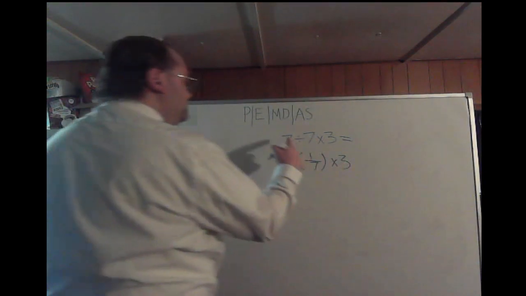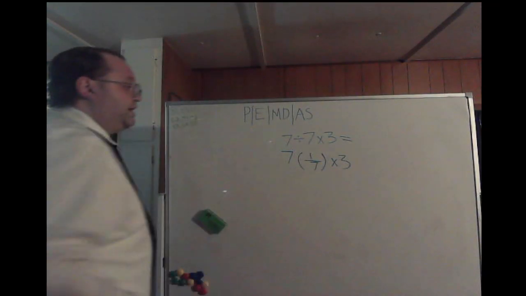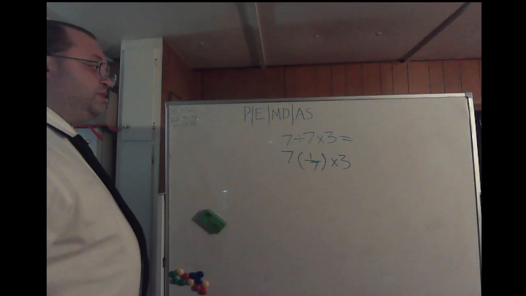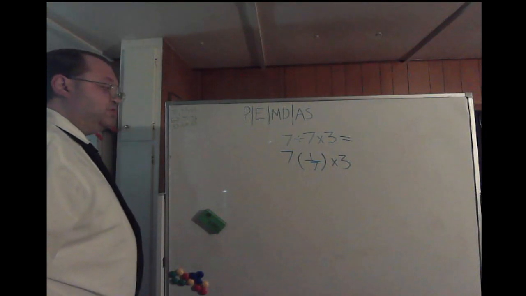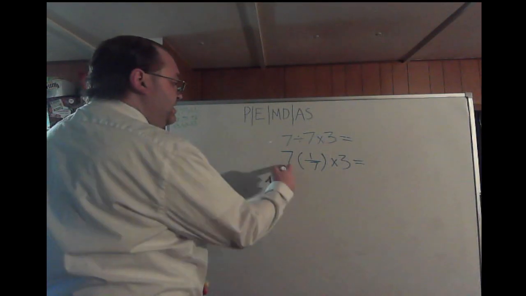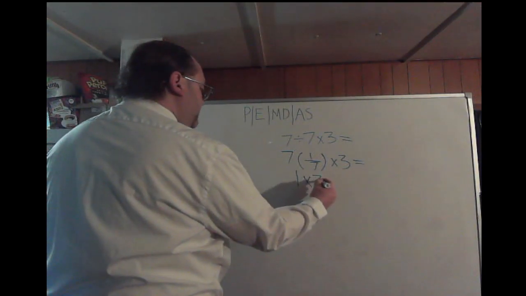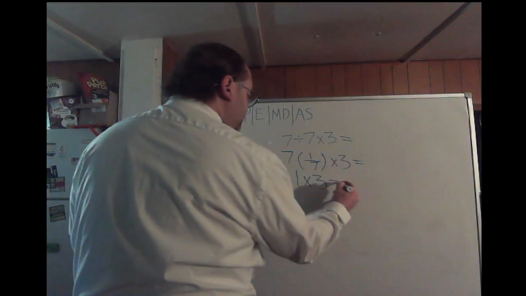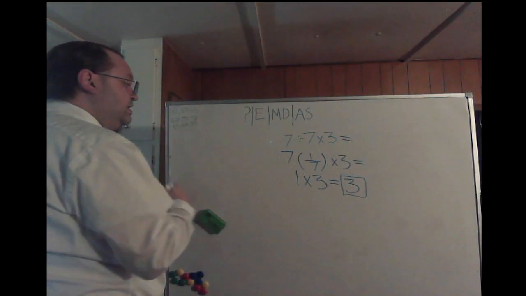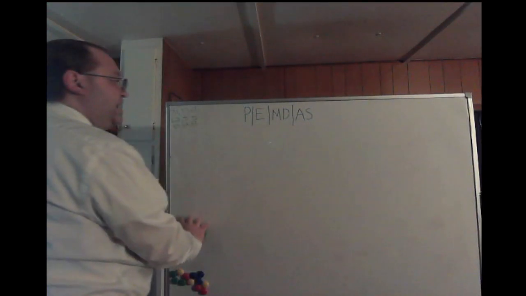So, this 7 divided by 7 times 3 can be rewritten as 7 times 1/7 times 3. You just change this into an all multiplication problem. So that's why division has the same priority as multiplication. Well, let's go ahead and solve this. 7 times 1/7, well, any number times its reciprocal is 1. So that'd be equal to 1 times 3, which, as we know, any number times 1 is itself. You would just get 3. That would be your answer. So that's a bit of a review from Basic Math 1 there, as far as multiplication and division having the same priority.